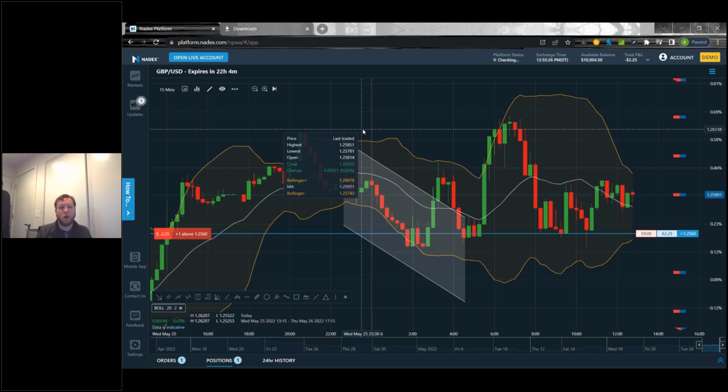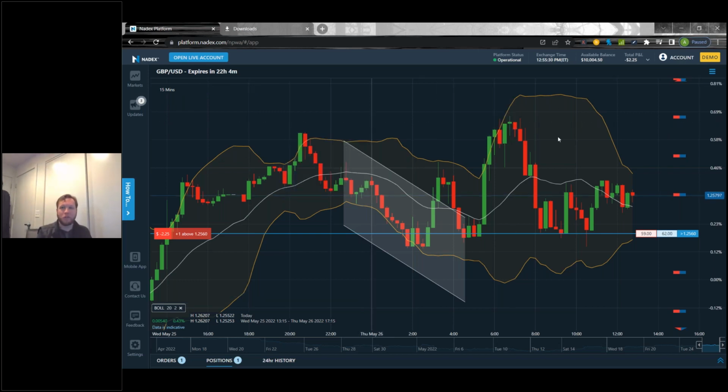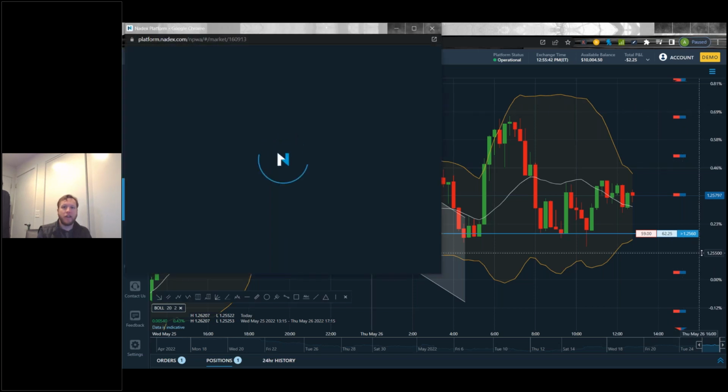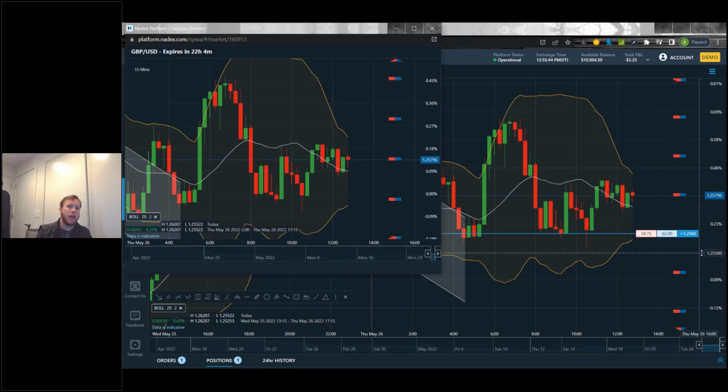One of them being our tear-off charts. I know we went over that earlier, and I said we would come back to it, so we'll go back to it now. Our little hamburger menu that we clicked on earlier to get to our quick charts, we also have the option to tear off the chart. If I click this, it's going to open a new window, and in this new window, I have basically the same chart I was looking at.